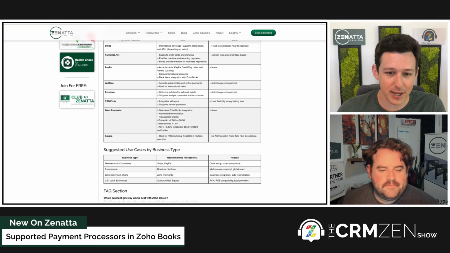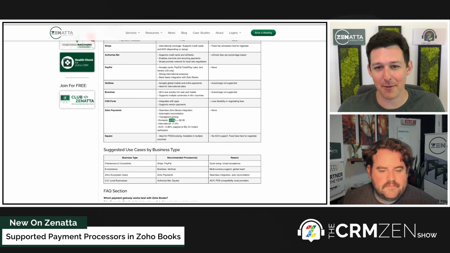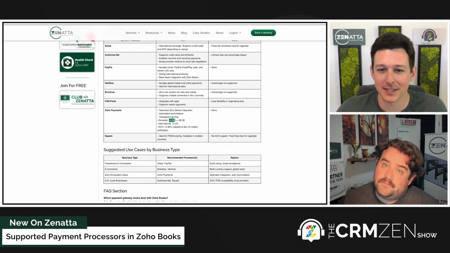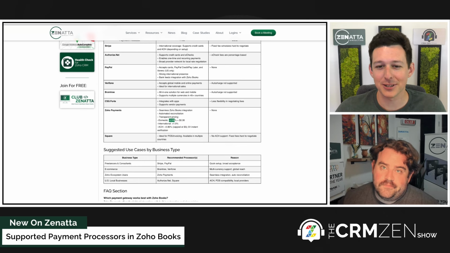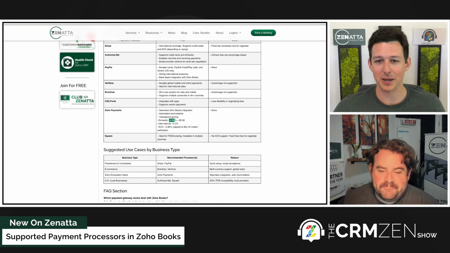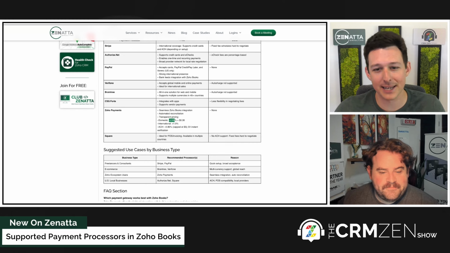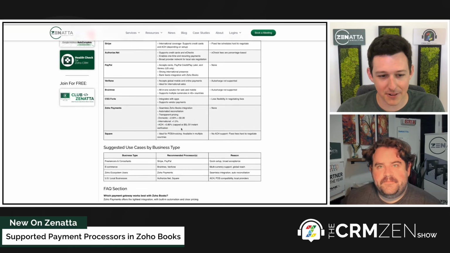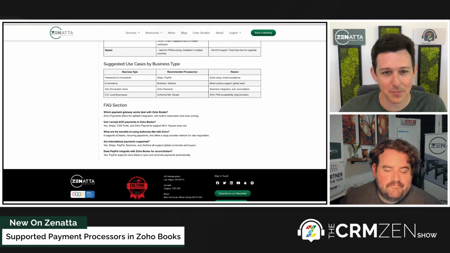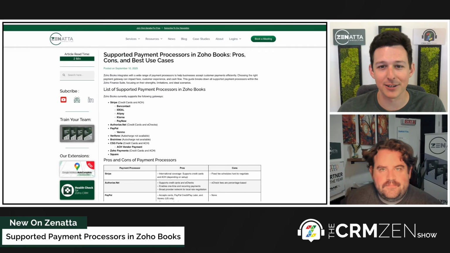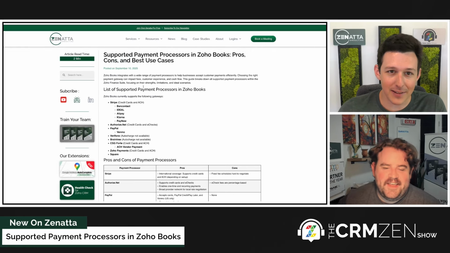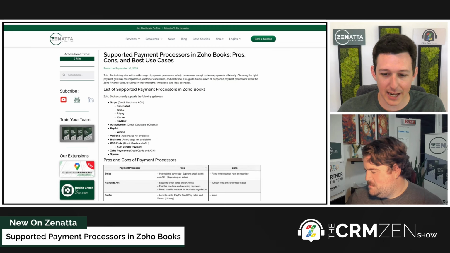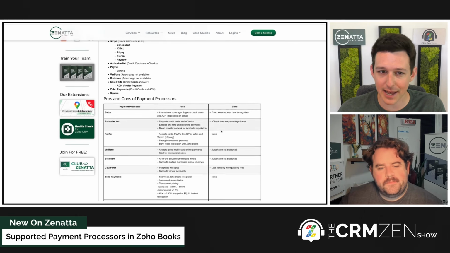Zoho Payments is also kind of an interesting one here just because it is all baked in. Interestingly, they originally were doing 2.7 for non-Amex and 2.9 for Amex. And they changed their mind. And I was a little sad because honestly, we might have even used Payments for that. But they did just normalize it to that flat 2.9%. I don't blame them. You don't want to just lose money on transactions. But nonetheless, well worth taking a look at as you're making these decisions.